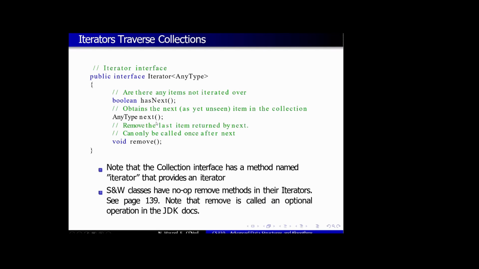But in the book, they always make remove a no-op method. So that's one little difference. When we go to the JDK, it normally has a real remove, although there are some cases where it doesn't, because if you look at the JDK documentation, it says that this is an optional operation. So you're not forced to implement remove and still be following the documentation.